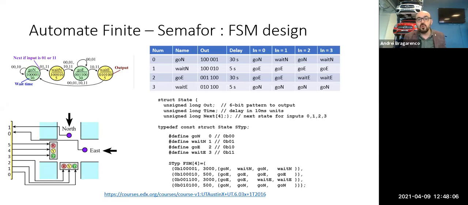Okay, that means we'll have a more state machine. Yeah, and now we'll have 4 states: go north; wait north, meaning yellow, meaning north should stop driving and not initiate any traffic, just finish who is already in the intersection; green. This is meaning wait north. Go east, meaning red for the east, and wait east, meaning yellow for the east, red for the north.